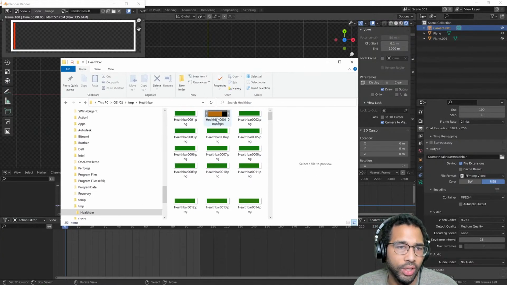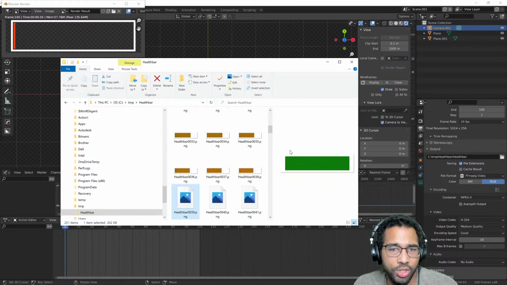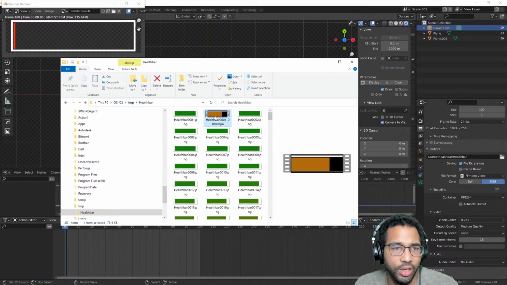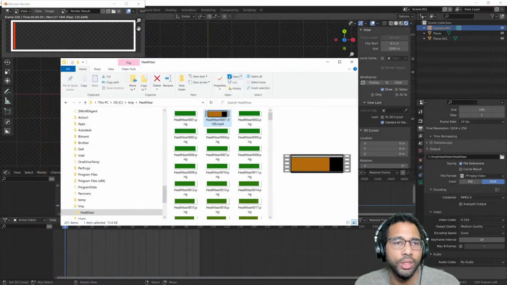So now if I navigate to that folder, not only do I have all the images, right, in PNG format that I could put into my game, but I also have the video version that I could utilize for different things.